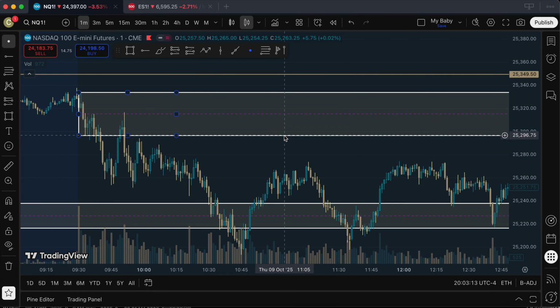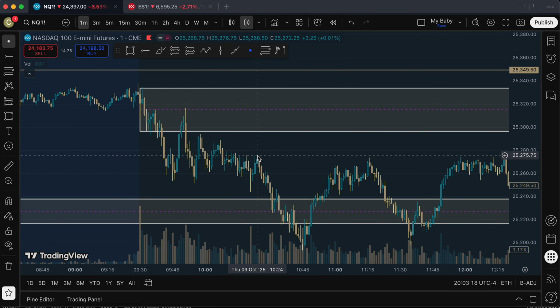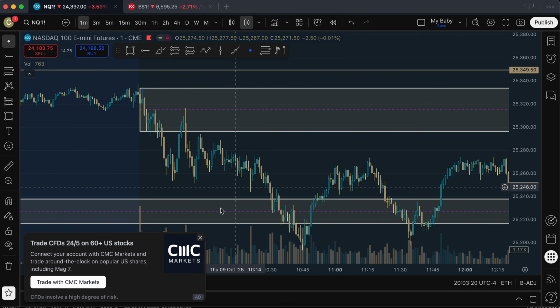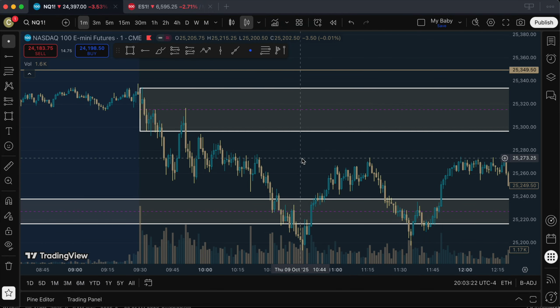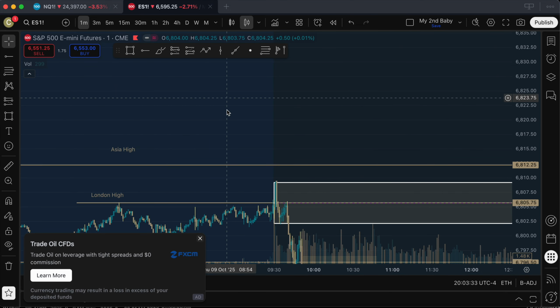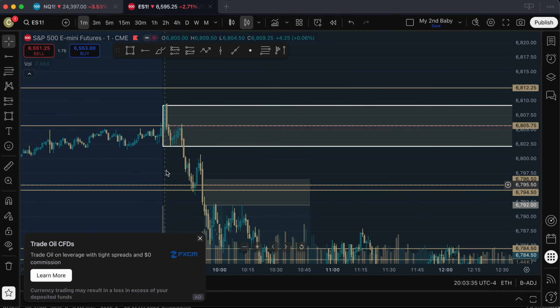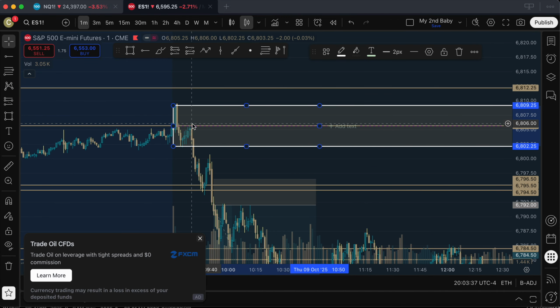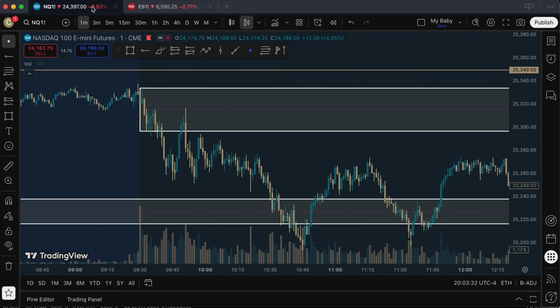I want you guys to test it. You need to test the strategy because you need to know what levels are more likely to get hit or more likely to be reacted to. And sometimes there's a reason why on NQ it reacted like this, and it's because ES did the same, right? It reacted, boom, hit the midpoint, and then went down. So there's reasons why you see.